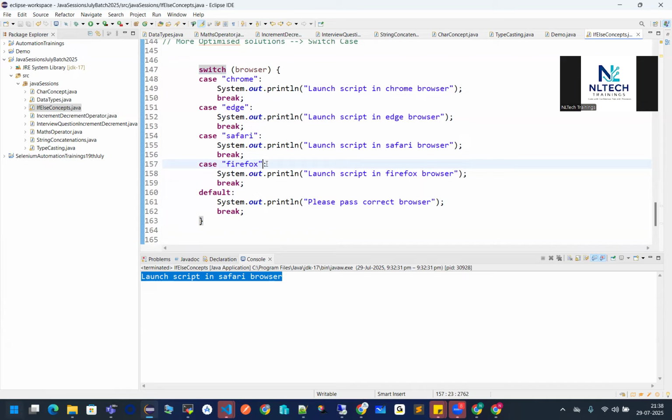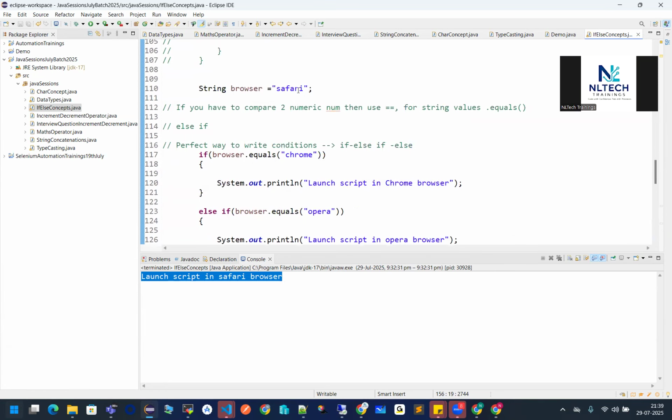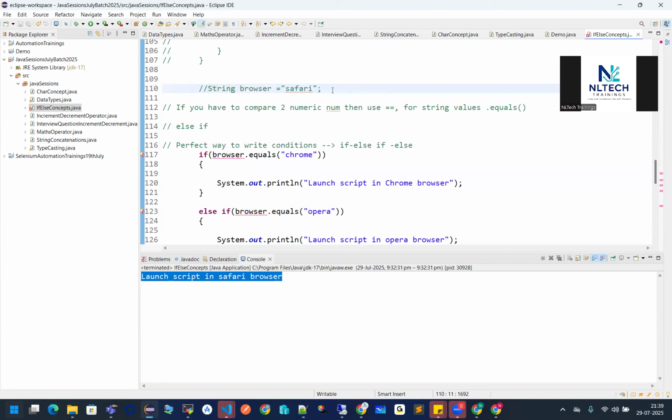Okay, let us just see. So this is a very simple case. Nothing we have to do. We have to write a switch case. Okay. Same thing. The browser value will be passed from the variable that we have given. This is the key for you. And for all the keys, you have written multiple cases. You have written multiple Edge, Firefox, whatever you want. Let us check one more negative case. Let us keep this value there itself.